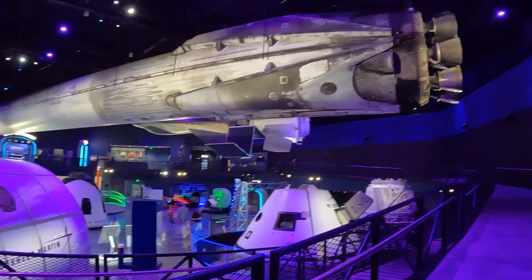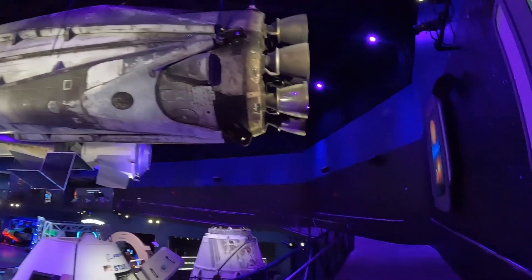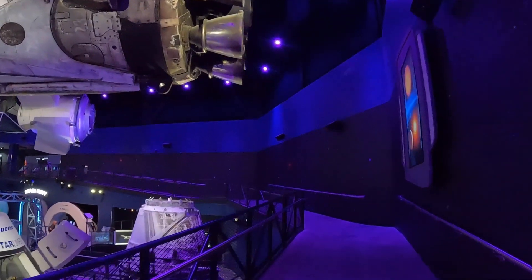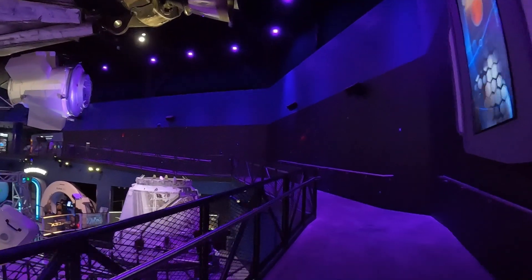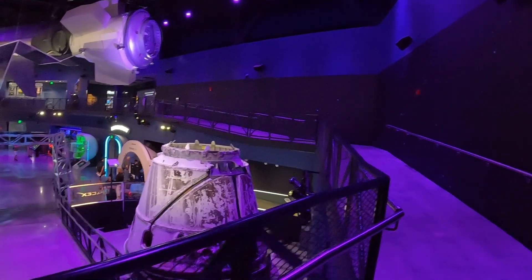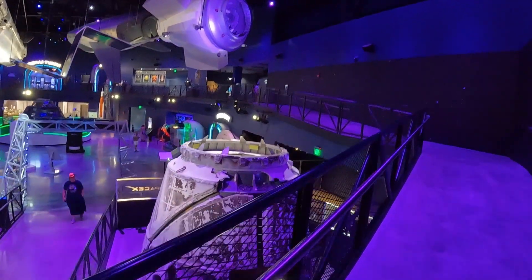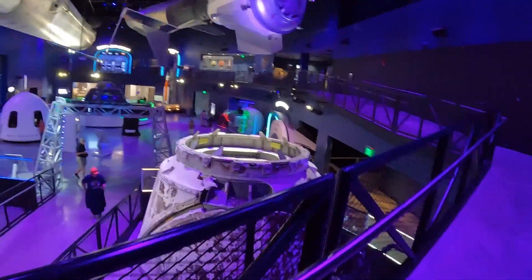On your way to the gate, experience the sights and sounds of a galactic spaceport and peer through digital windows for views of a busy spaceport with ground transportation movement, launches, and landings. Then proceed towards the destination gates where you choose between four journeys: Cosmic Wonders, Darian Explorers, Red Planet, and Uncharted Worlds.